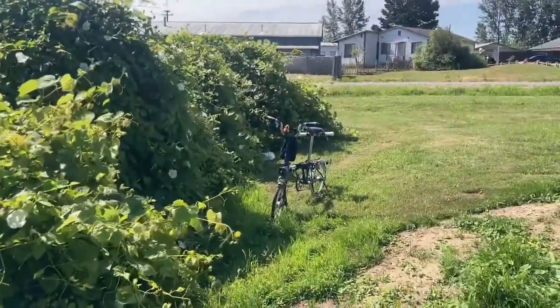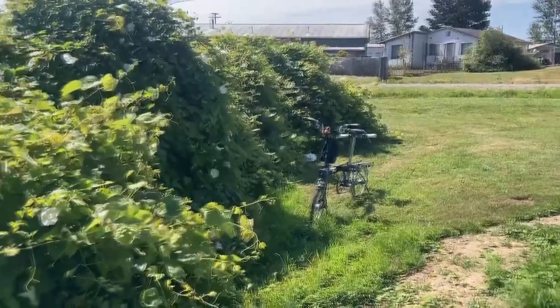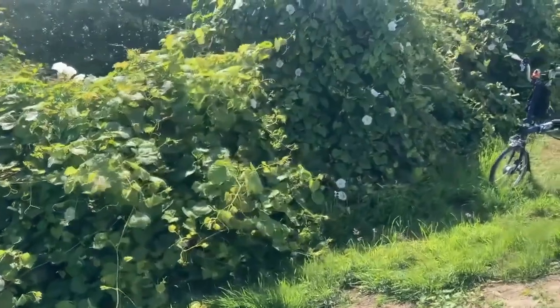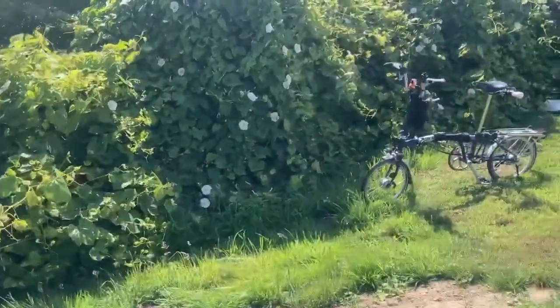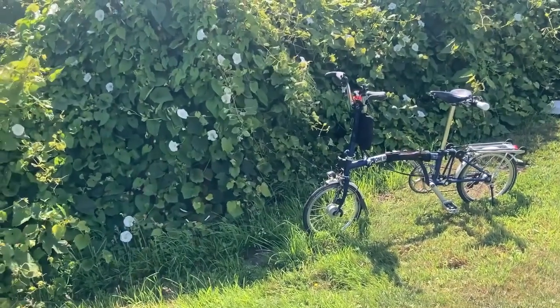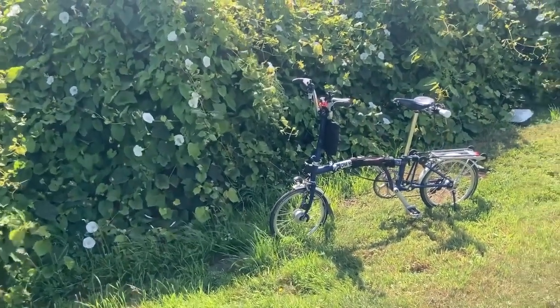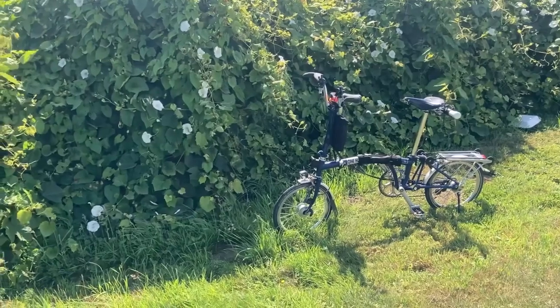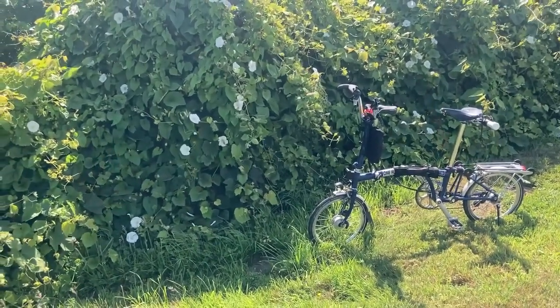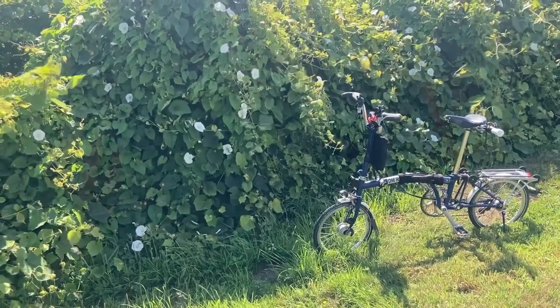There's my girl there. I call her J-Lo Brompton. And the reason why I call her J-Lo Brompton is because I had a lot of problems before when I would take my bike on bike tours. I had to pay that extra fee, which was quite expensive. So I decided that, man, I had to do something about this. This is getting to be pricey.